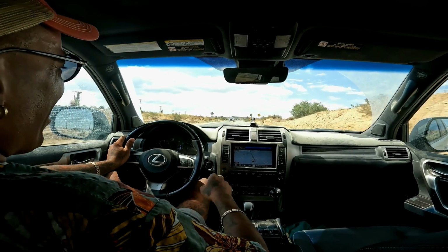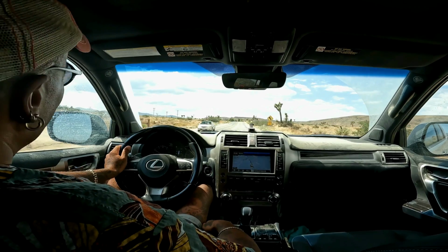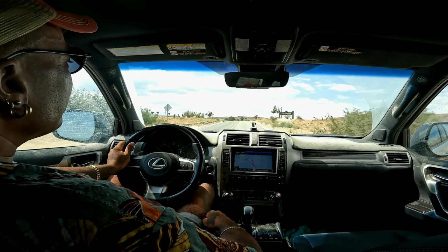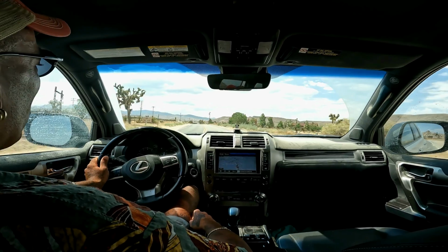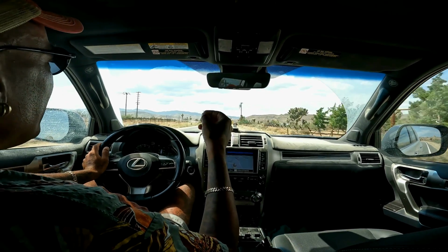Or in this case, put it back into drive, because that's the end of the hills and the up and down, at least on this section. So, there's your power band. And you have to ask yourself the question, are you using all of the available power band in your Lexus GX460?